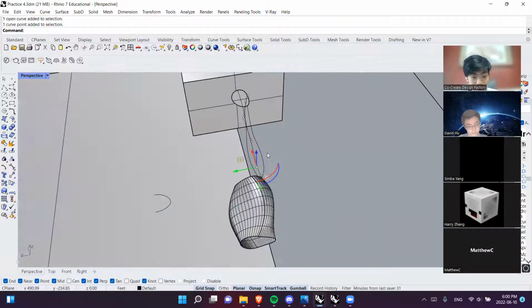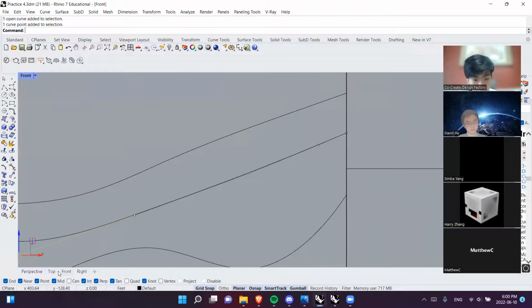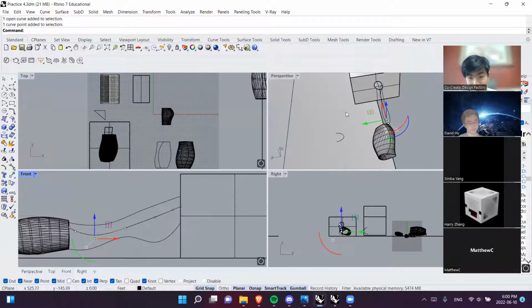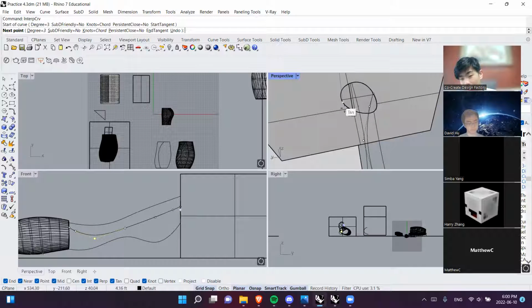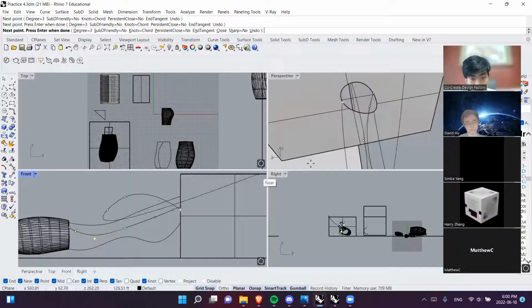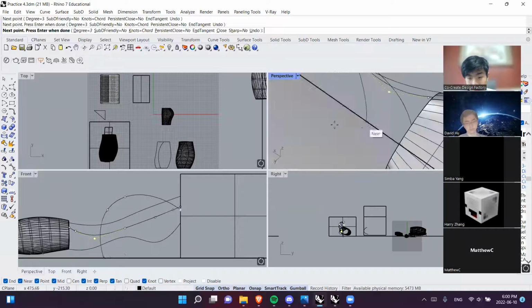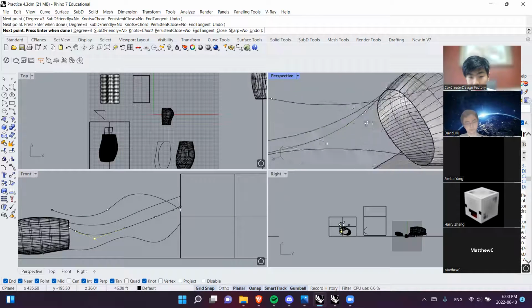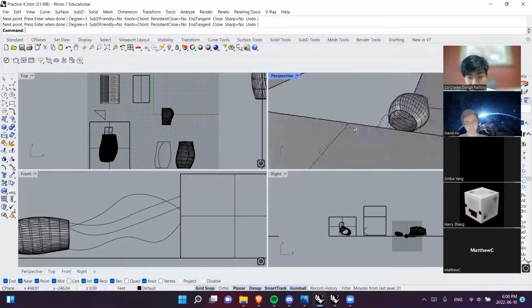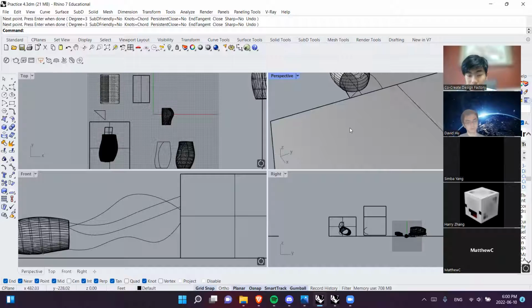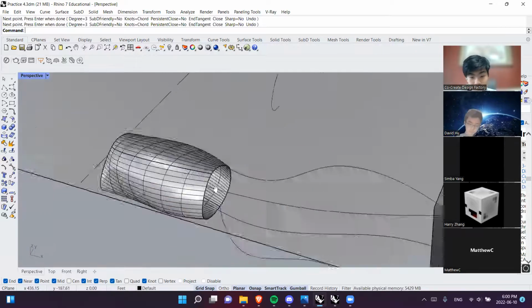So let's go back to perspective. Now that we have our 3 curves, let's actually make another one. So go back to 4 windows. Intercurve. Because this part is kind of empty, the other half, go here, make this opposite of that, and then click it back onto your shape. Yeah, and these lines are not planned, they're just going how I feel like them to. And we can always adjust the control points.